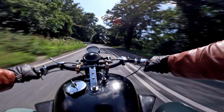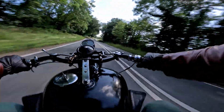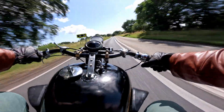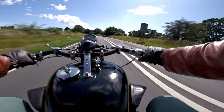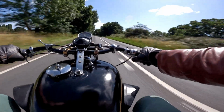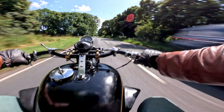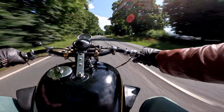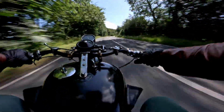Right, and then you've got a steering dampener, which is pretty cool. I think the fact that you had steering dampers in like the 1920s and 30s is bloody awesome, because a lot of modern bikes, including my Yamaha MT-09, which is from 2017, does not have a steering damper as standard. I've fitted one retrospectively because I just think they're so useful. So it's got that, and that does help. You don't get much wobble on the front end from your sort of headstock bearings.